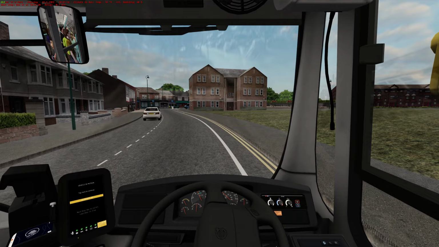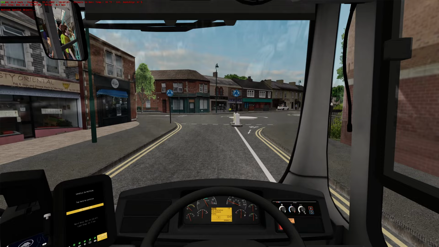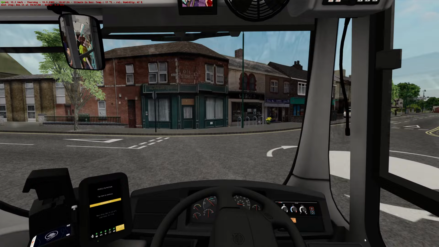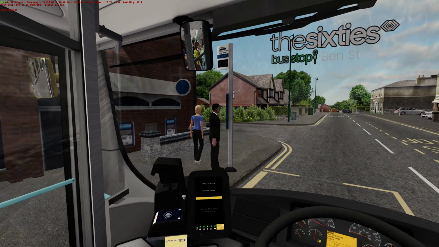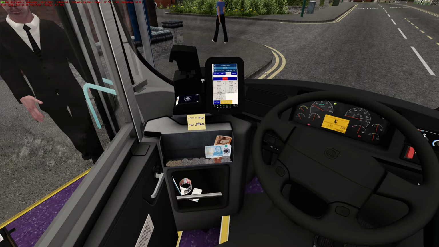And all of a sudden, I don't know where I'm going. I think we go left here. No, straight on. Right, do you know what? I'm leaving these directional arrows on because we'd have already gone wrong. £9. Lovely, thank you.